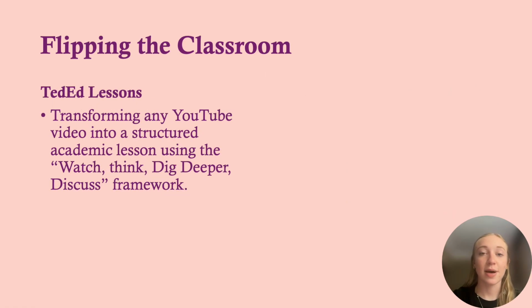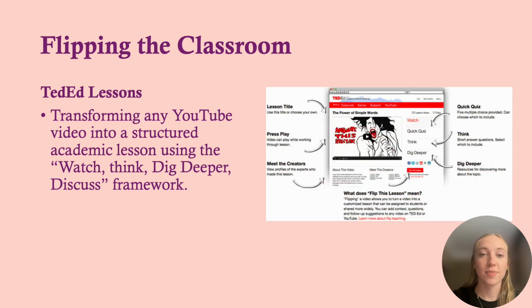Week 6 is about TED Ed in the flipped classroom. The skill here is learning how to wrap a video in an instructional layer. You aren't just showing a video, you are creating a cycle of watch, think, dig deeper, and discuss. You'll learn how to customize the questions, both multiple choice for quick assessment and open-ended for critical thinking. The assignment: flip a 3-minute video on a tech topic. Include 3 think questions and 1 discussion prompt.